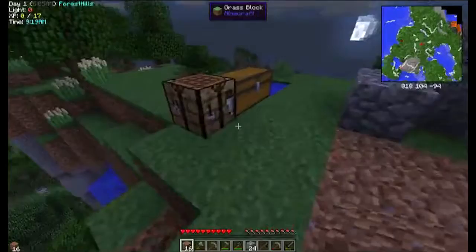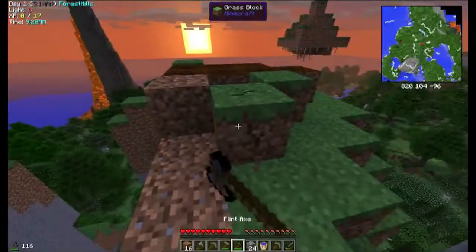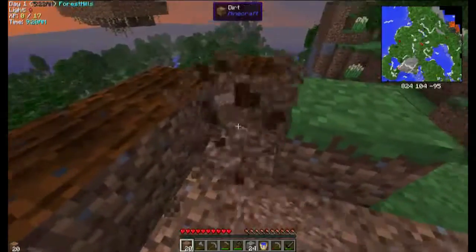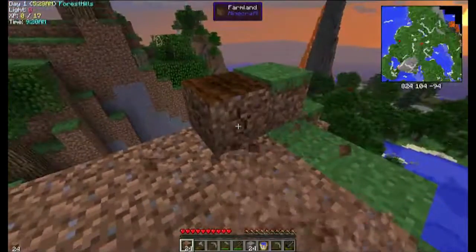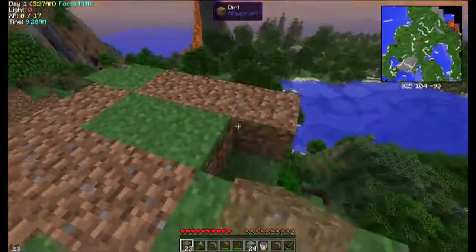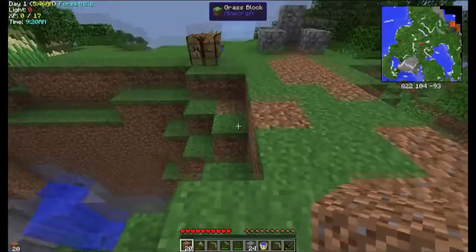I'm going to quickly grab my water bucket. Do this. Quickly get rid of some of you because you're going to be annoying the hell out of me. La la la la la. I'm going to expand this outwards. I'm hoping to expand this outwards, and I'm going to go here. I'm going to expand this outwards. I've really run out of things to say.